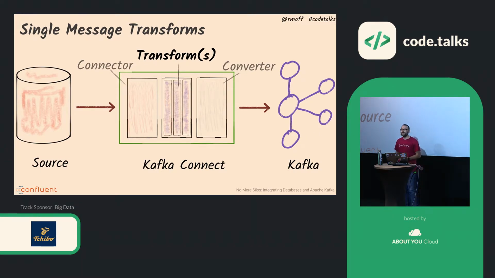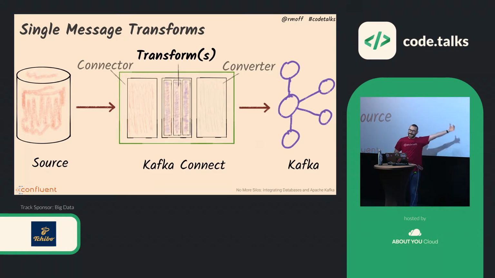Kafka Connect also supports something called transforms, single message transforms. So this is when you have data flowing through, and you want to do a bit of light manipulation on that data. You want to drop a field, rename a field, change the topic name, do little things like that. Single message transforms are perfect for that. So you don't have to say, I've got this massive wide message coming in from this upstream system, and I only need that much of it, and it's super wasteful, it's super confusing for anyone wanting to use that data.